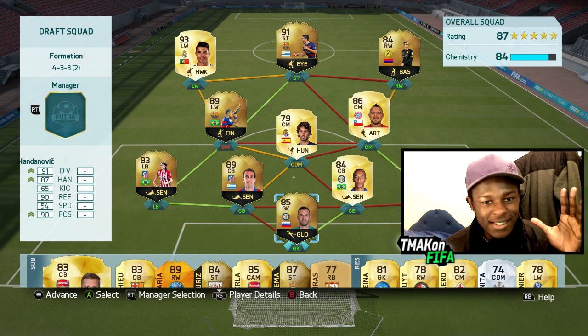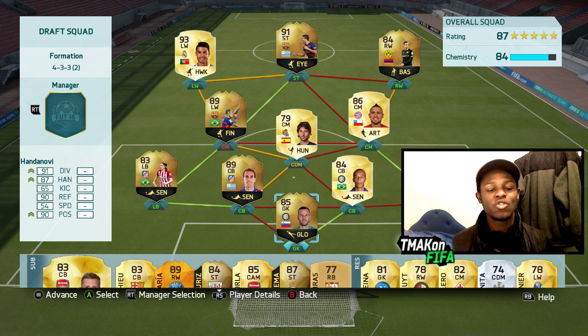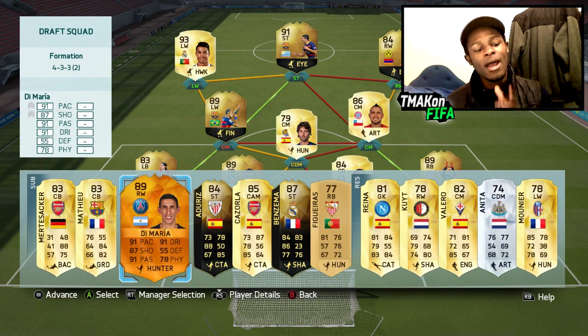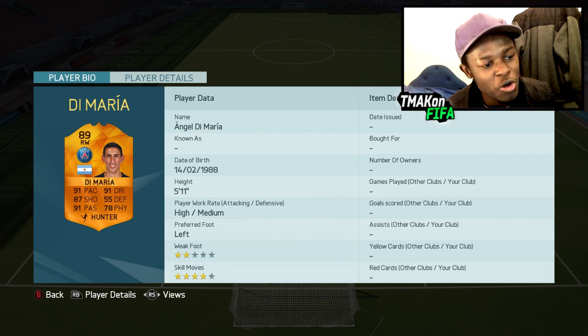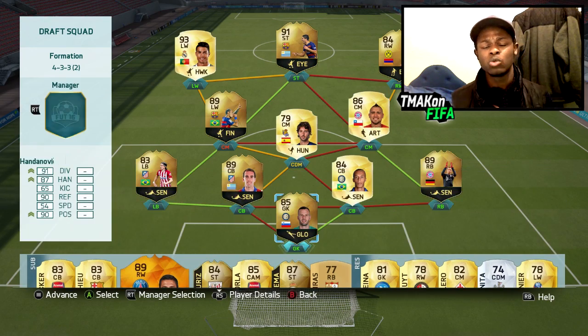Okay guys, this is the team I'm going to be using. 87 rated and 84 chemistry. Did my best to change things around. Couldn't really get Di Maria in there, but it's a pretty good card as you saw earlier on. 91 pace, 91 dribbling, 87 shooting, 91 passing as well. It's a player I'm definitely going to be subbing on and trying out when I'm in game.